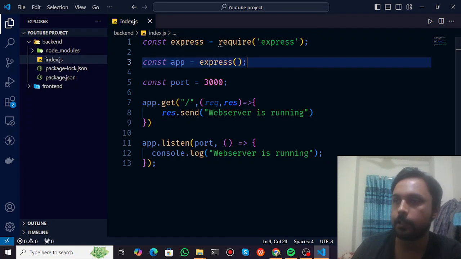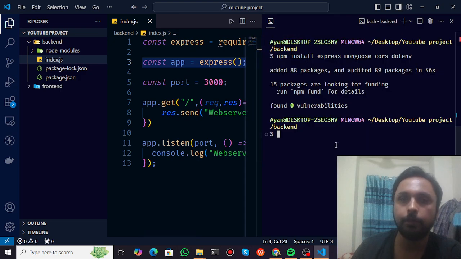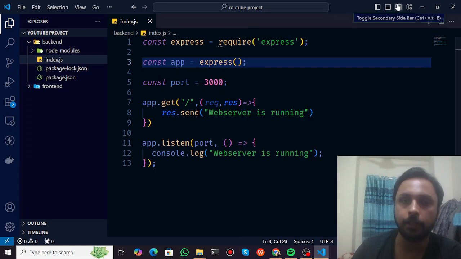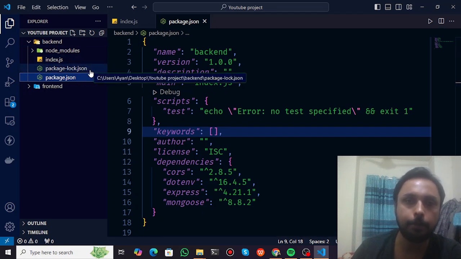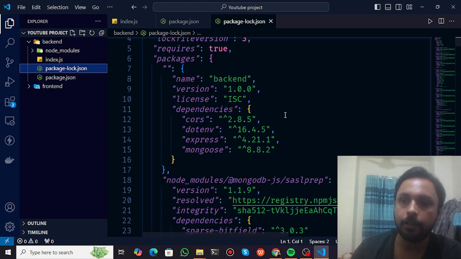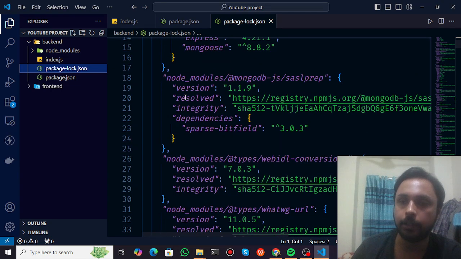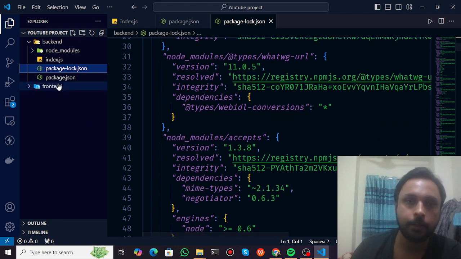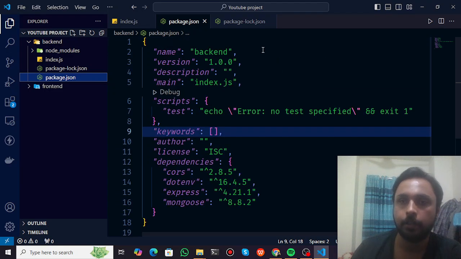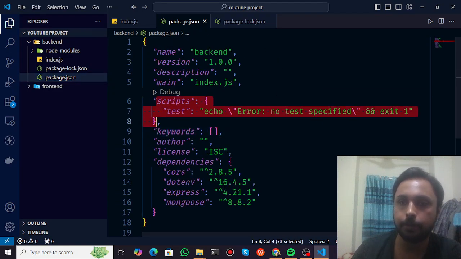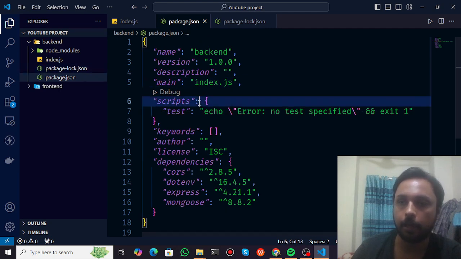Okay, and that's it. Now I need to start my application, and before starting I need to add something here. I will go to the package.json file, and you might have noticed that another file has been initiated here called package-lock.json. It is actually here to carry out all the versioning of your packages. We don't need to focus on that very much because we are focusing here on Express and React.js. You see there are some default scripts added here.